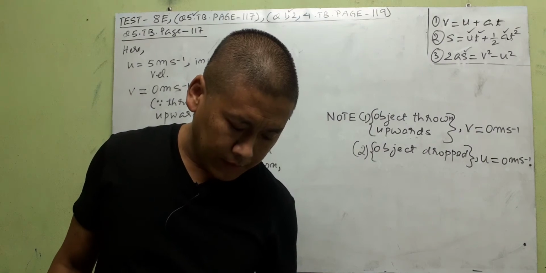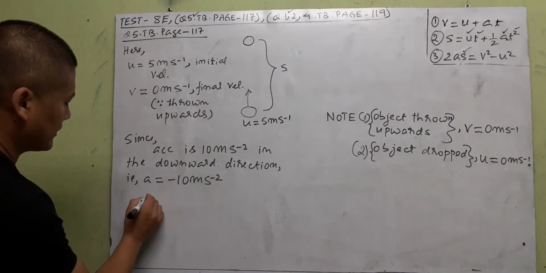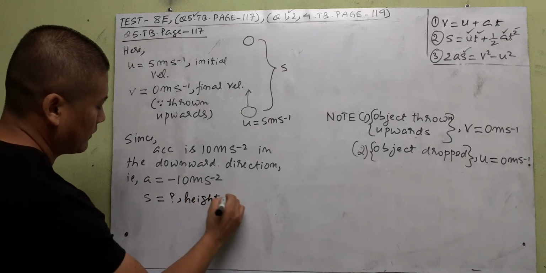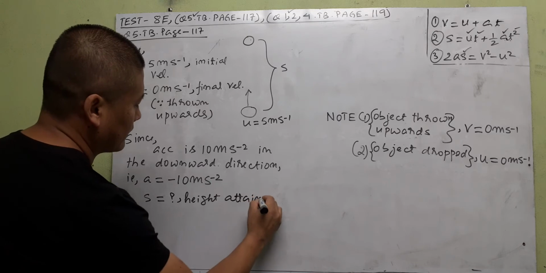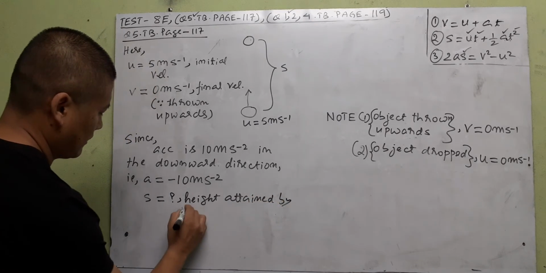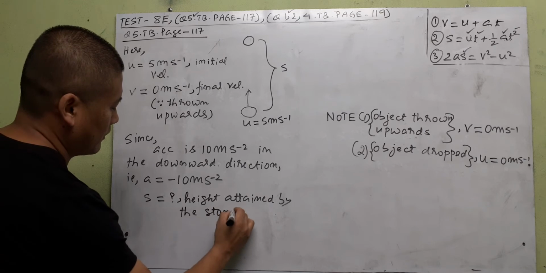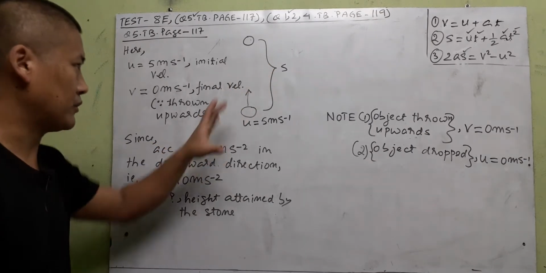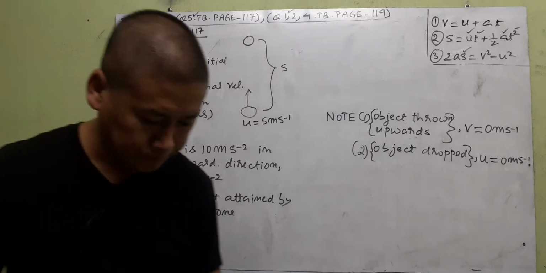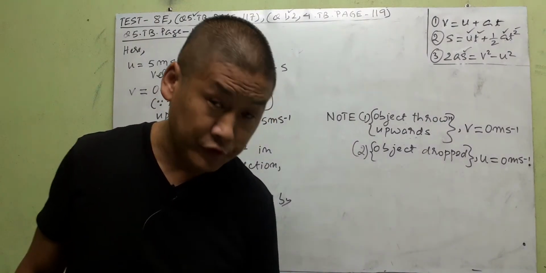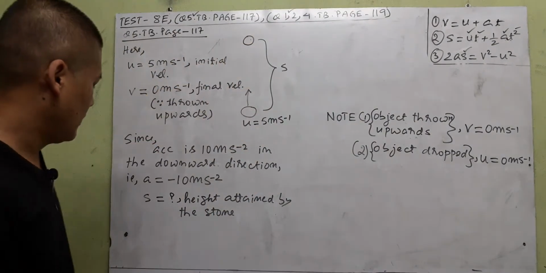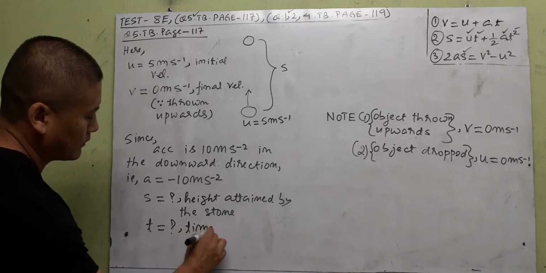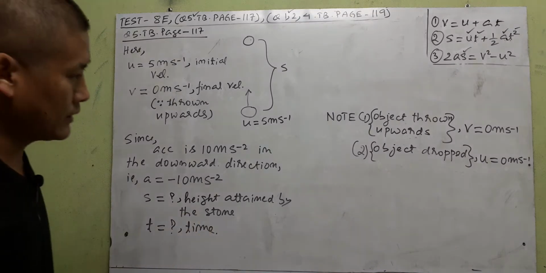What will be the height attained by the stone? So let us write here, S is question mark, the height attained by the stone. This is actually the maximum height to which the stone will reach. That's what it means, which is S here. And then how much time will it take to reach there? So to reach this S height, how much time will it take? So these two things we have to find out. So this is the time taken. So let us start with the S.